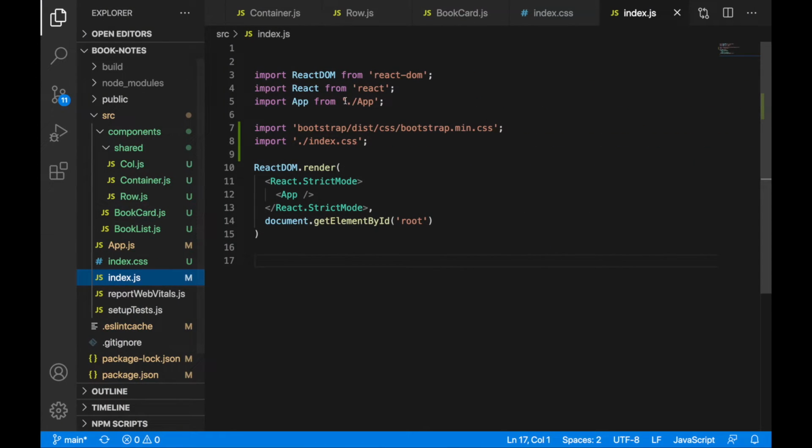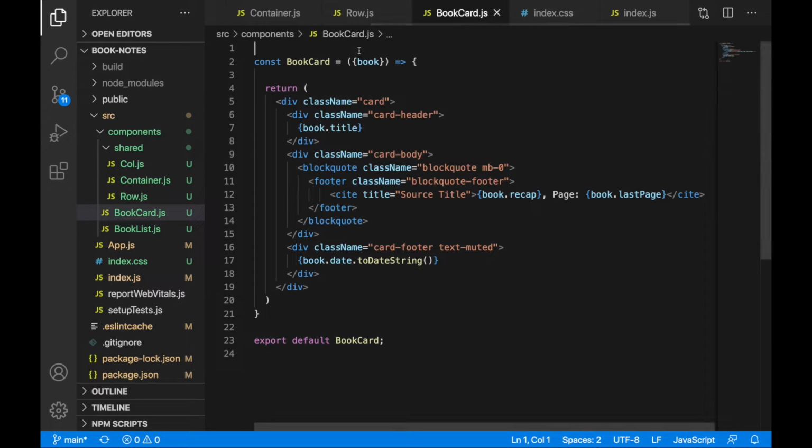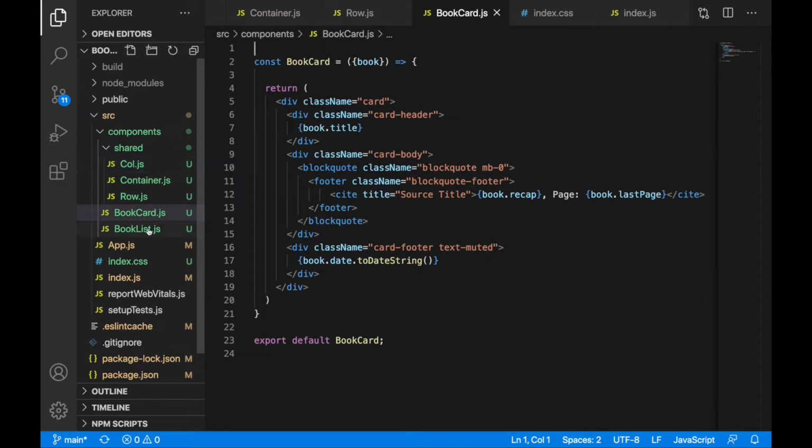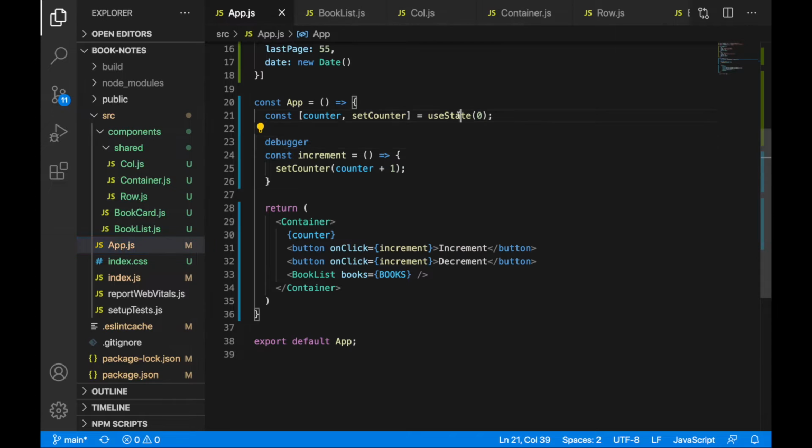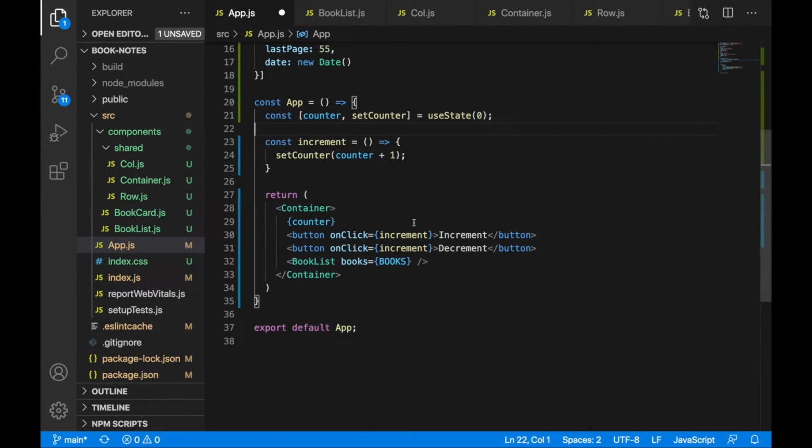Okay, remember, useState returns 2 values. One value is holding your state, the second value is a function that's used for mutating your state. Whenever you are mutating your state, your entire component function is re-executed.